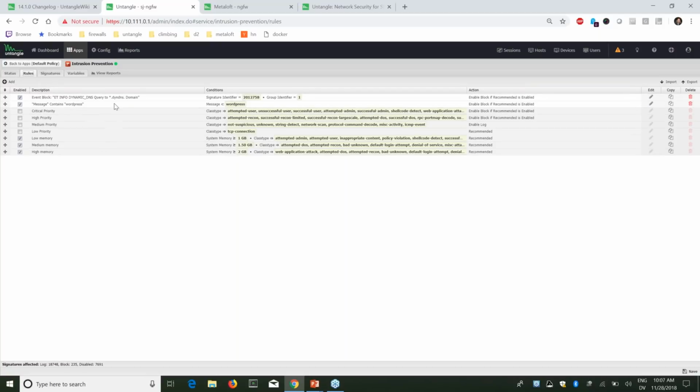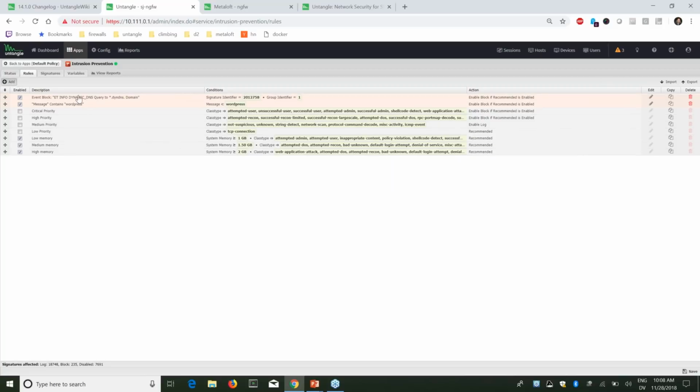So the thinking is you go in here and you tune this. And by default, let me move this out of the way. This is what it would look like by default. So these two rules I added would be in here, and basically what it's saying is, if I have more than 1 gig of memory, turn on these class types. So if I went back in the signatures, I could see those class types. If I have more than 1.5 gigs, turn on these. If I have more than 2 gigs, turn on these to the recommended action.